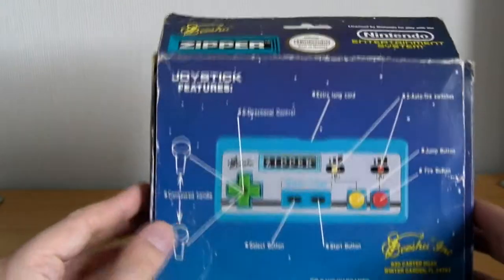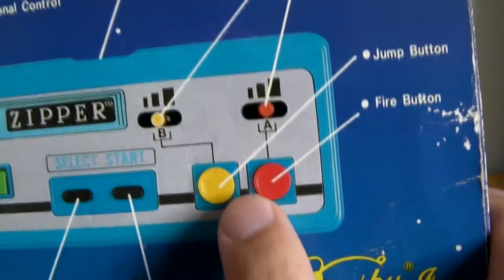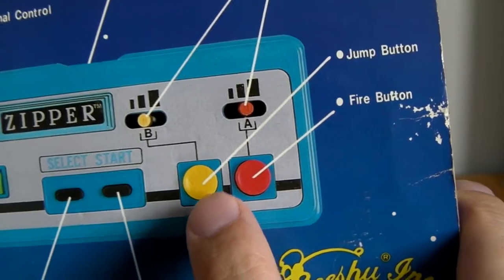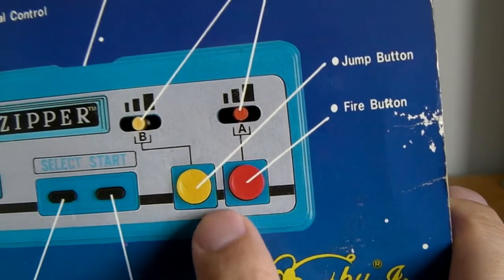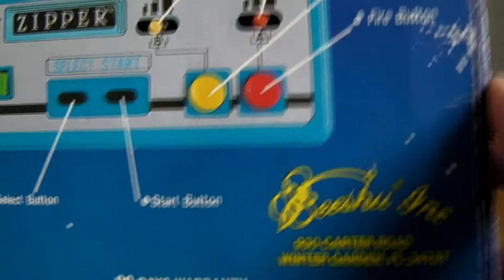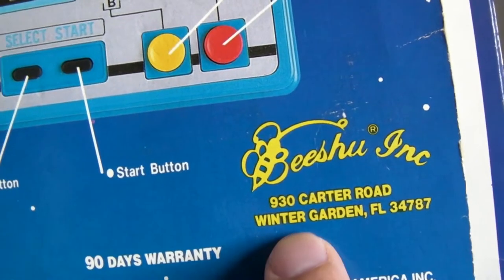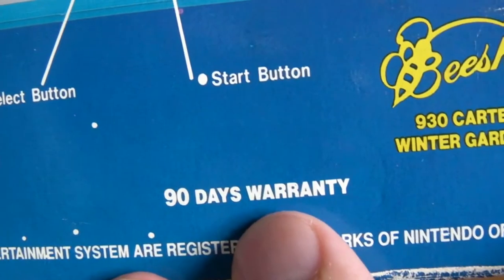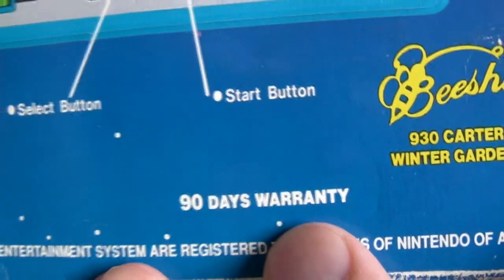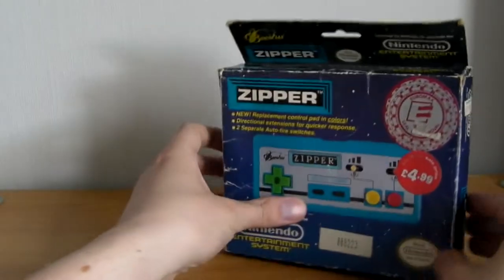Around the back, I won't show you too much because I'm going to go over that anyway. I'll have to point out, it does state that this is the jump button, this is the fire button. Not always the case. Most games, yeah, that's your jump and that's your fire. But we know that some games like to mess around with us and switch them around and make our brains go strange. Oh yeah, and here's Beeshu Incorporated's address, which go there if you like, but they're no longer there. And you do get 90 days warranty, so if this breaks after 90 days, then we're not replacing it. It's not our problem. So yeah, I'll just keep that in the background here.